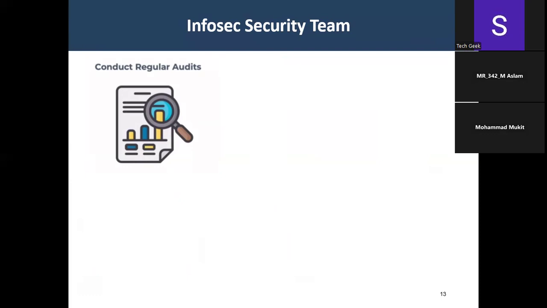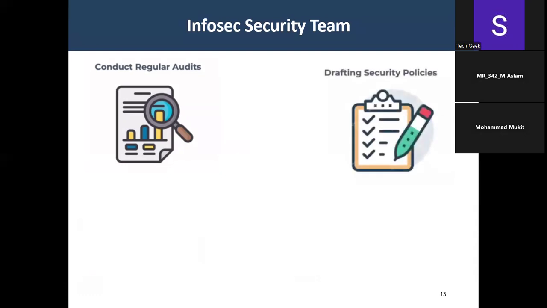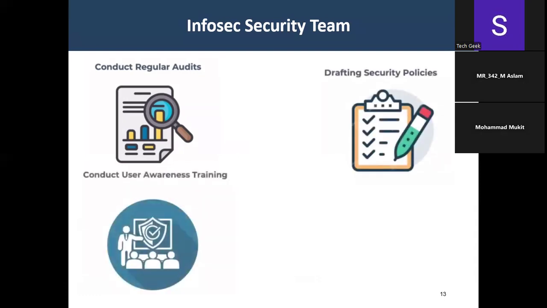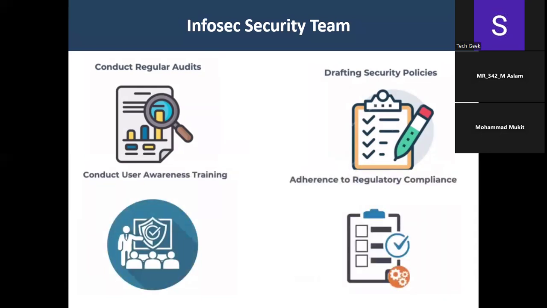Governance, risk, and compliance is the process where all the operations related to audits of the systems and the network are carried out. They conduct audits on the system, draft the different security policies, conduct user awareness training, and take care of regulatory compliance and adherence to it. Overall, GRC is the process of examination of the entire IT assets. This is how it works, and that is called governance, risk, and compliance. Is that clear, everybody?